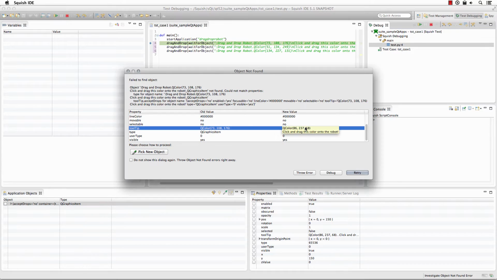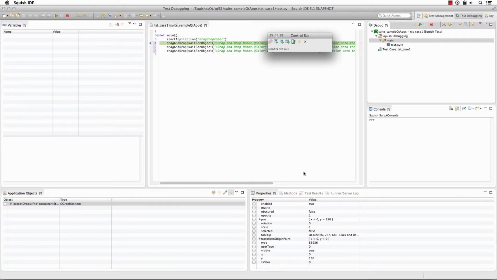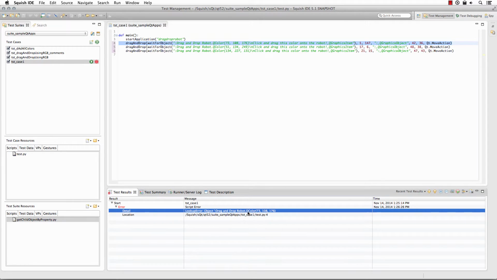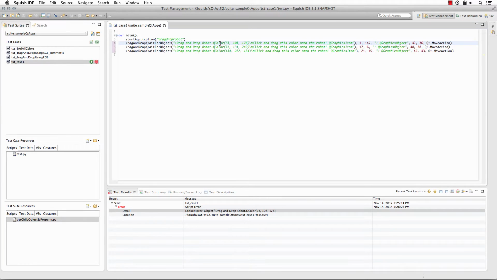And you can see the difference being the tooltip value. The tooltip value is illustrating the RGB color of the particular item I'm trying to drag and drop. So let's click throw error here, and we'll stop our test execution. So again, it couldn't find that object to drag and drop. So what are we able to do to find that object? We don't know in advance what colors are going to display, and therefore we don't have those objects, maybe not in our object map, or we have no knowledge of them.